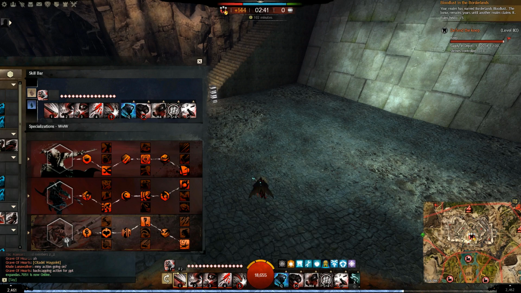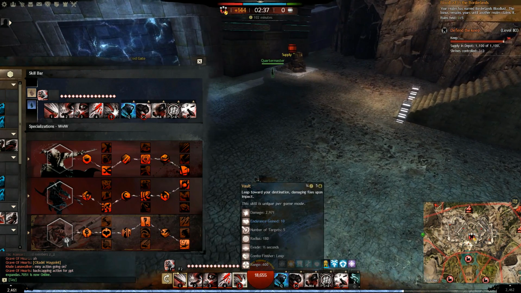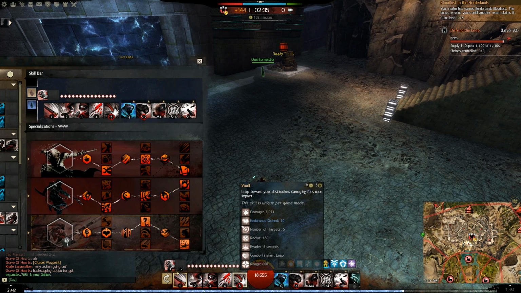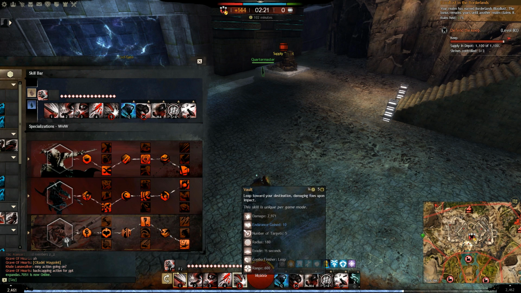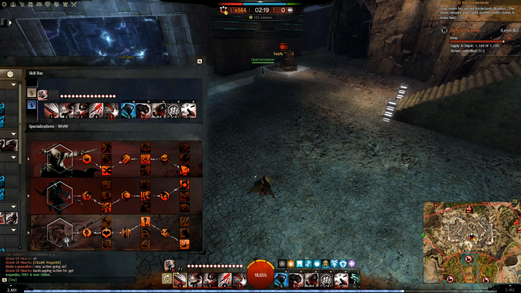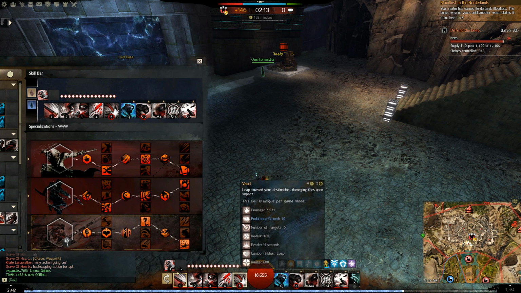Vault is amazing. If you have boons and you have your buffs up, you can get 15 to 20k crits with this. If you land this on top of an enemy group, you can flatten like 5 people at a time. What's really nice is Invigorating Precision heals you for all that damage that you're dealing. So even if you only hit a 10k vault on one person, you're getting back 1 to 2k health. If you were to hit it on 3 people, that's 3 to 6k health.